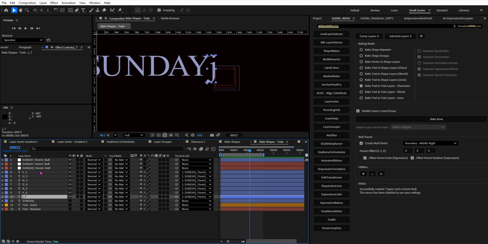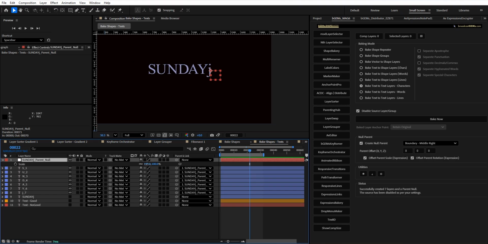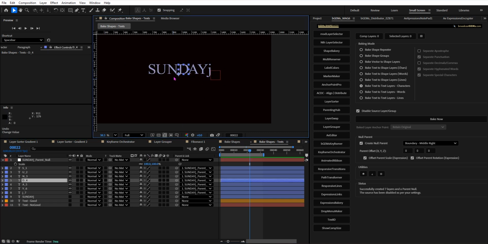So now they're all linked to the parent, which is this guy. So now if I were to do the tracking effect, see what happens? Right? Because the anchor points are on a different point, they move differently.